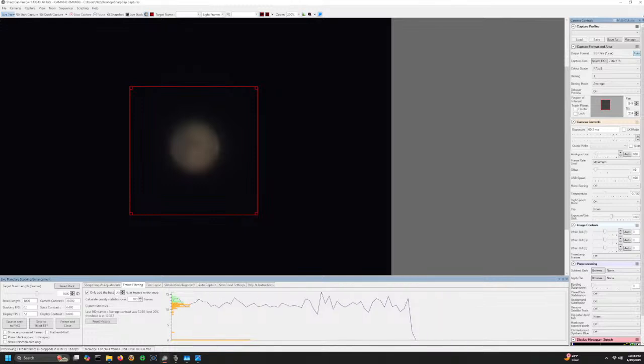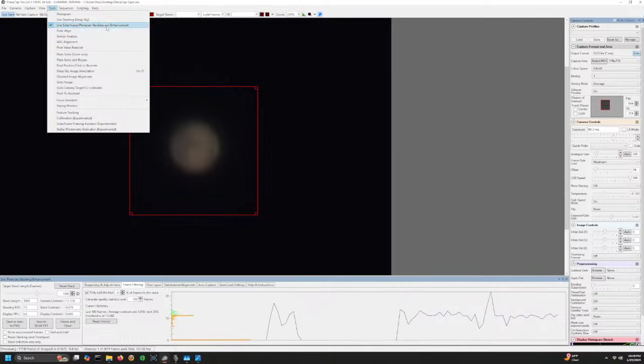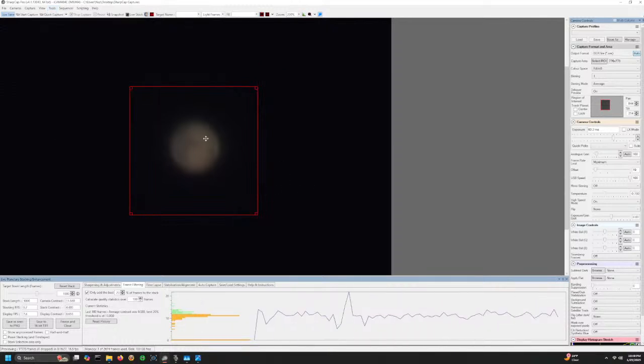Yeah, you should. If you use computers for imaging, definitely check out SharpCap's planetary stacking, live stacking. It's pretty cool, and it just picks it out for you and stacks it for you. You don't have to do post processing. I mean, you still may want to later on for better images, but this is pretty cool.